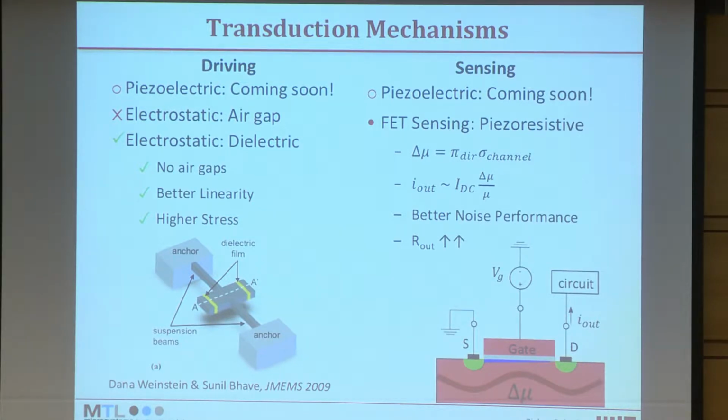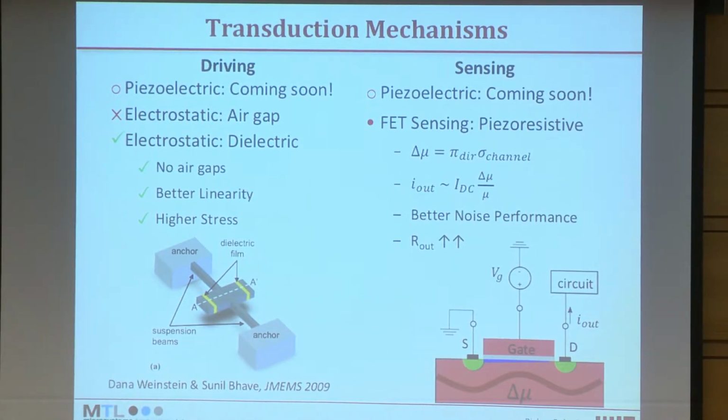And of course, we have lots of capacitors in CMOS, and mostly we have MOSCAP, which is just a MOSFET. This is available abundantly. And on the other hand, for sensing, we would use active piezoresistive sensing in the form of just a MOSFET with some current running through it. And the stress in the resonator in our device will modulate the mobility of the channel, and we can sense this as variation in the bias current.